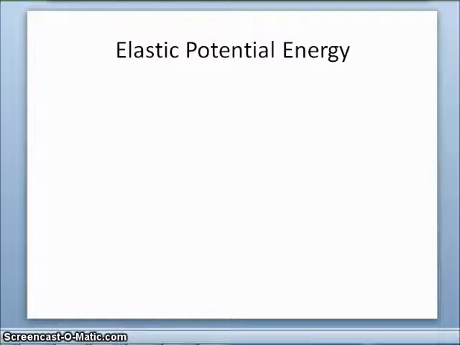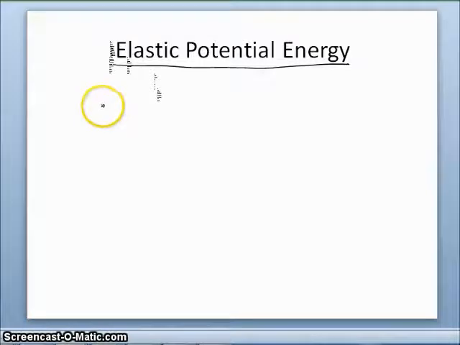So if you're acting on a spring with a force, what the spring is doing is storing energy, and that energy can then be used to do work or push something, right? So the energy stored in a spring is a special type of potential energy called elastic potential energy. And so we can find how much work you're doing on the spring, and therefore how much elastic potential energy you're adding to a spring, by using the following equation.